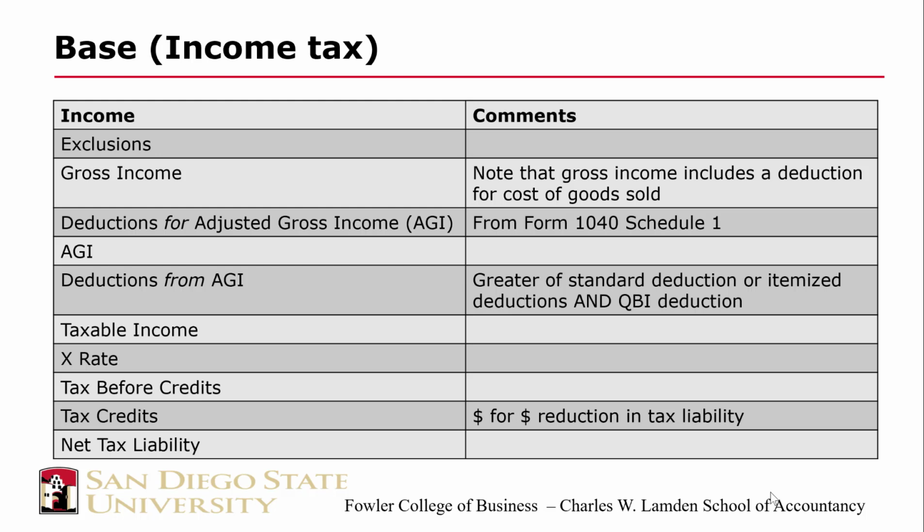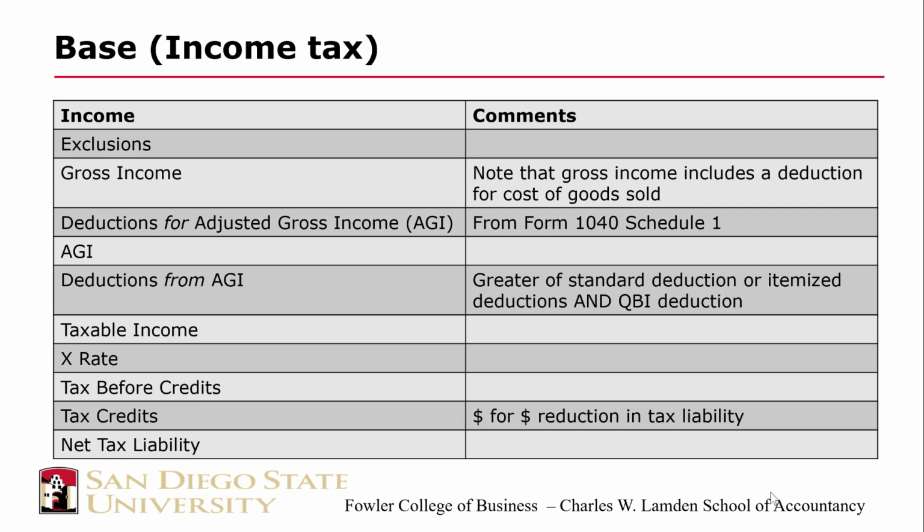Okay. So how do we calculate the base for income tax, right? Well, we know it's taxable income, but how do we get there? Well, we kind of start with all income, and then we get to exclude certain things that the tax code allows us to exclude. For example, tax-exempt interest on municipal bonds is excludable under the tax code. The rules really say, hey, gross income is all income. Well, we'll talk about that in a little bit. In any event, an interesting quirk of the tax code is that gross income actually includes a deduction for the cost of goods sold. So normally all other deductions are dealt with separately and are a matter of legislative grace. But gross income in its definition includes a deduction for cost of goods sold.